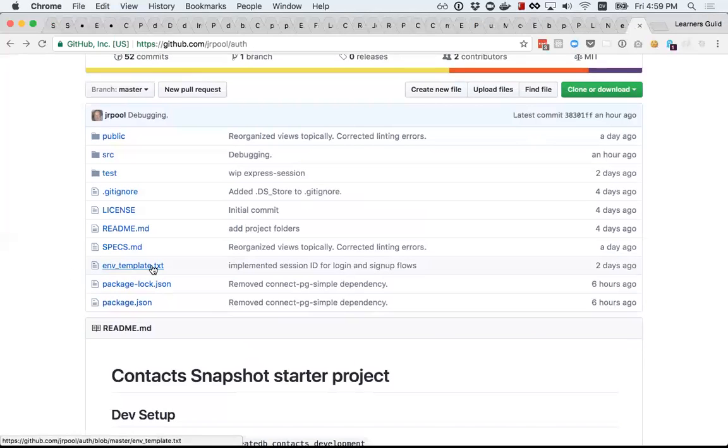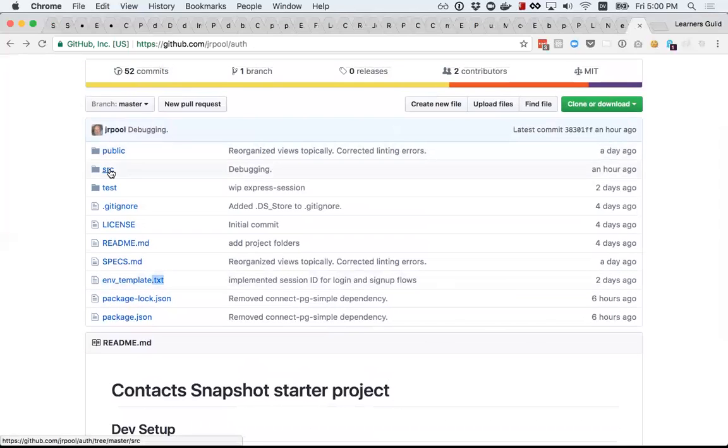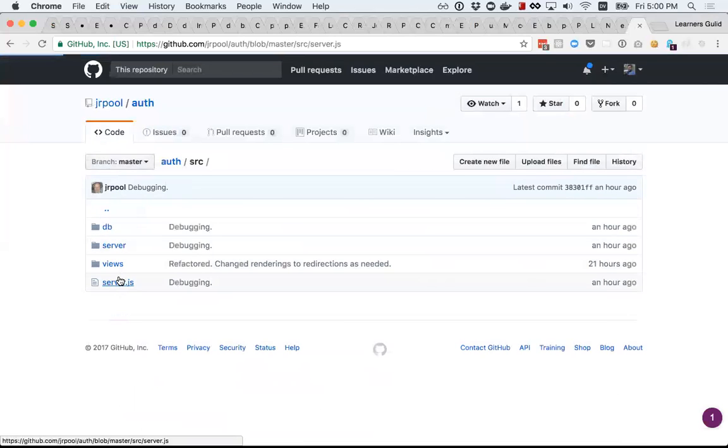Okay, so it shouldn't have a txt extension, and it can be .env.template. So rename the file to that standard. It should be related to .env, but it's saying that it's a template. That's the standard whenever you have template files. Okay, good to know. Cool. So let's look at the server.